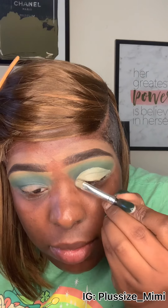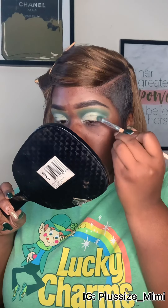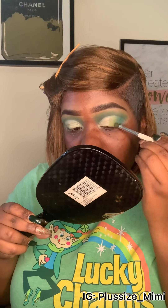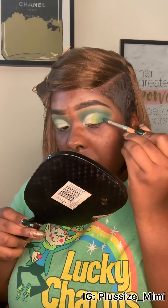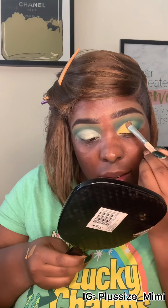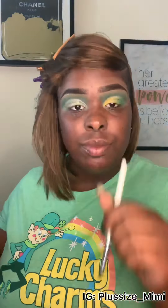I got close to the camera so you could really see what I'm doing. I did both eyes. Then we use that same green-blue color, and I added lime green to make it more green instead of teal blue. I add the green into the middle and blend it all in. Then I added yellow — be precise with the yellow because that's the first color people are going to see.